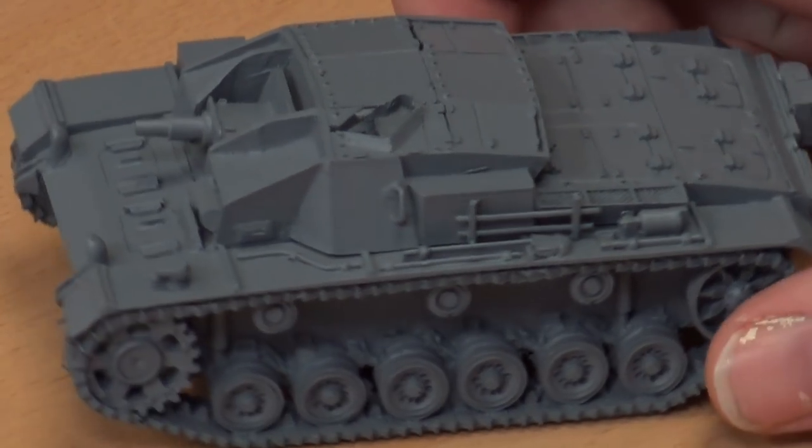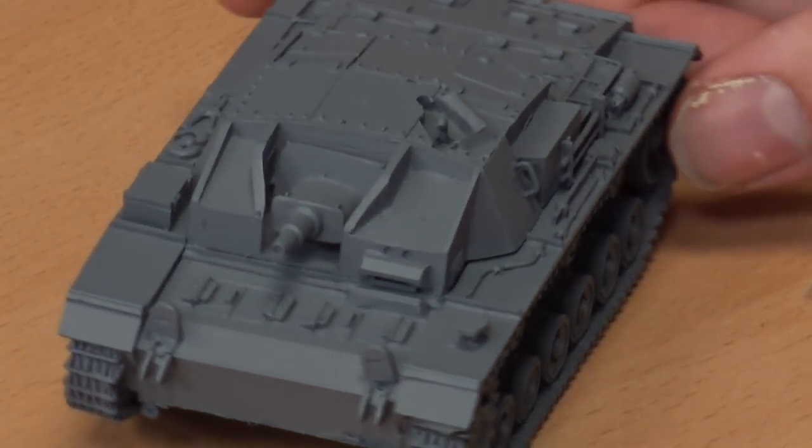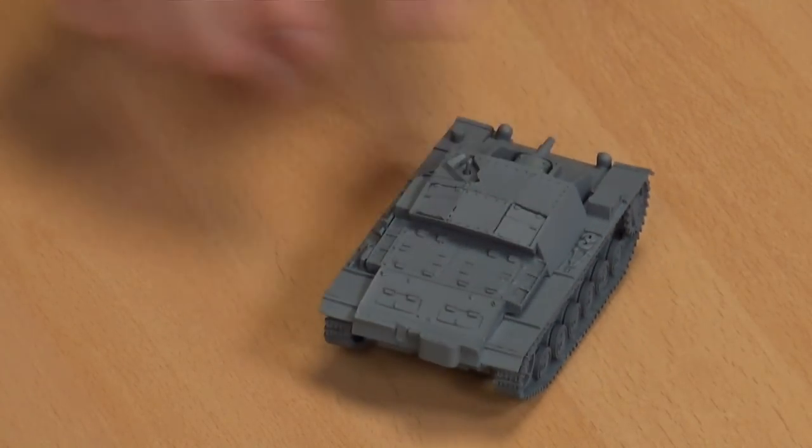We're going to go off and get this thing built and primed and when we come back we'll have a look at the vehicle. And welcome back - I have the Stug put together with a little bit of primer down on it. It's such a compact little vehicle especially with the long barrel gun on it - it cleans up nice once you get it all together. It went together really well. Because it's early war, you're going to be sticking to a grey and brown scheme - the typical panzer grey with a little bit of brown for camouflage. Unless you're doing the early Russian campaign first winter, get some whitewash down on it.